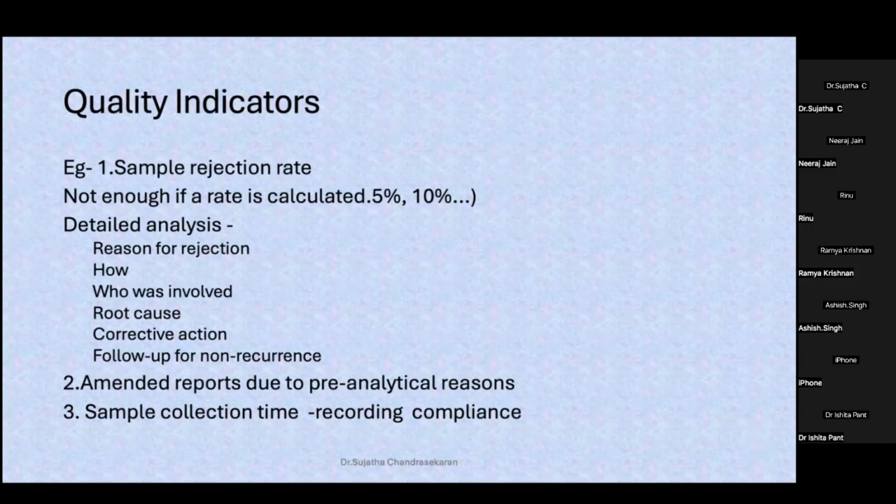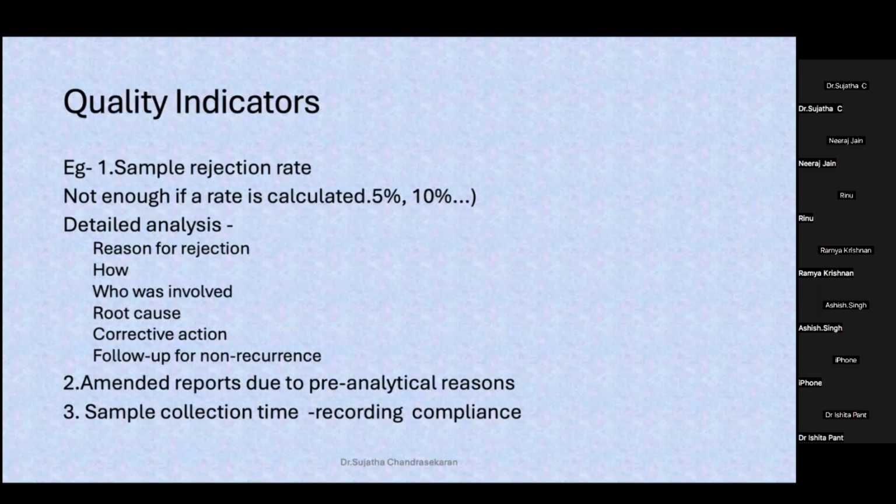You are never going to solve this problem. So all this has to be analyzed. Why the hemolysis happened and who was involved? Who was the phlebotomist who collected the sample? Is it happening with the same phlebotomist all along? The phlebotomist might move from collection center to collection center, but unless you know who has caused it, you can never train that person and do an appropriate preventive action for the future.